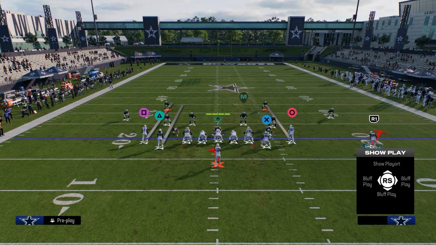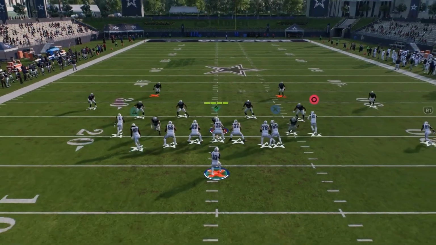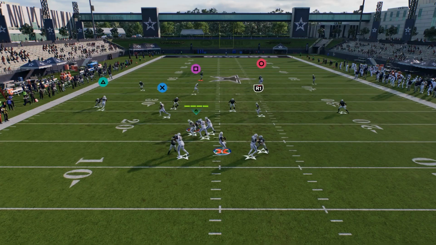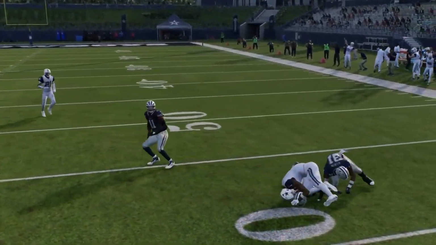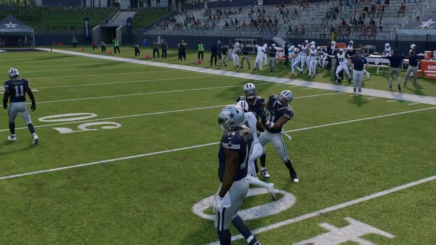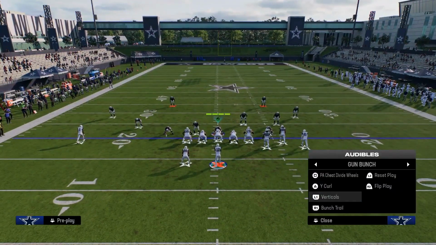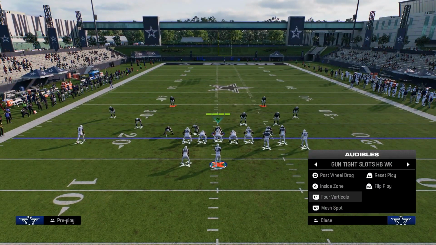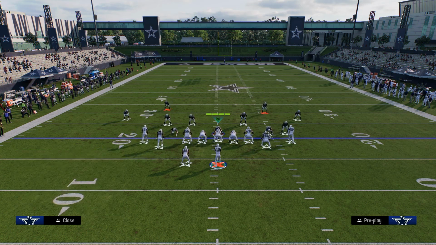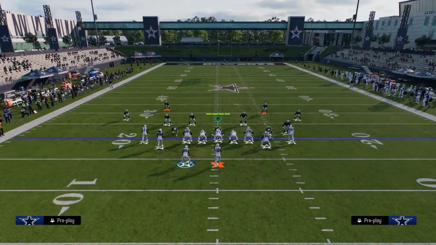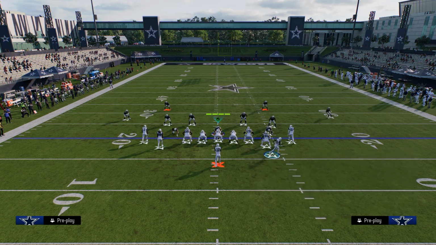My basic read progression here is I'm just looking at this seam streak to the tight end drag, and then normally by that point, this post gets into a really nice area of the field. Tight slots is all about being able to attack the entirety of the field. And I think this is one of the best ways to be able to do that, by motioning out your running back, creating a little bit of a 5 wide look.